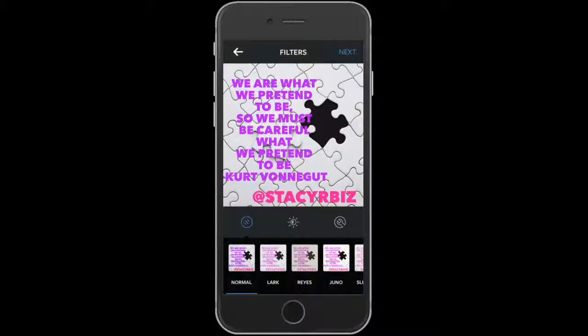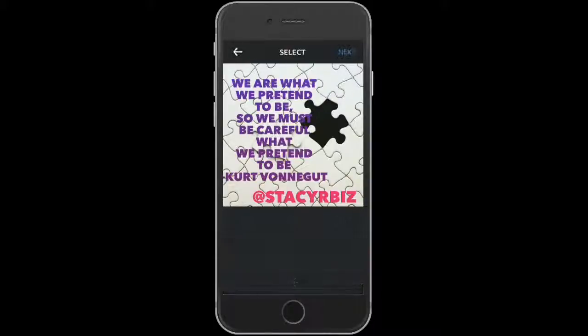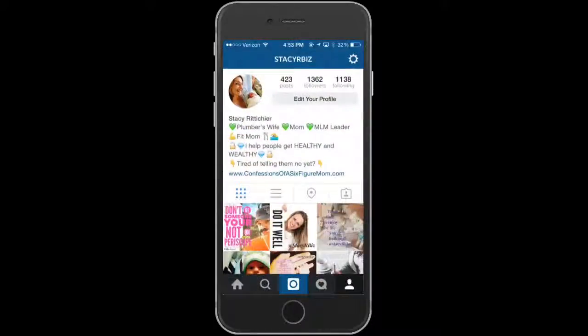And then these filters, they change things a lot. Like you can make the back stand out more. You can make the front stand out more. It's just neat. You can add all sorts of filters and just play with that and see what your best filters are. Next, I'll show you guys how to see what filters are doing the best for you. So that's Instagram in a nutshell as far as you doing your own posting.